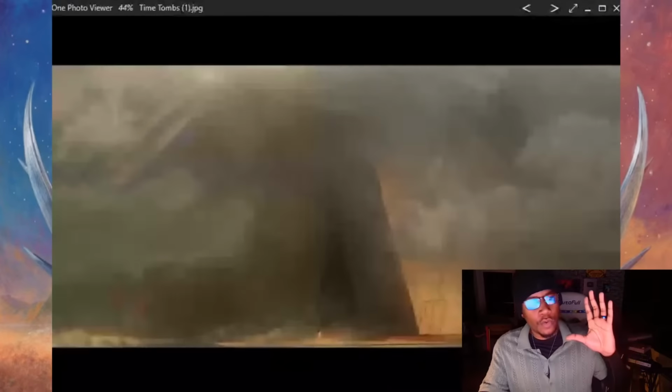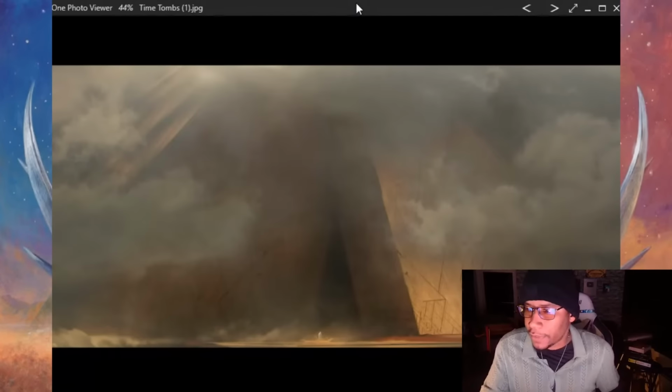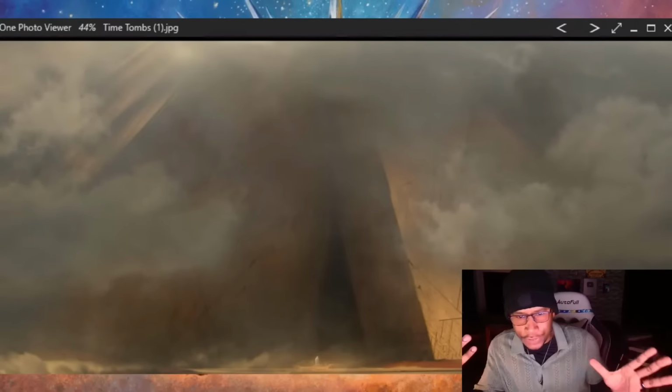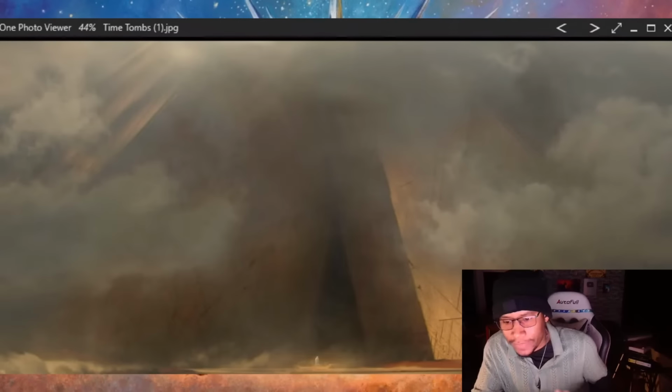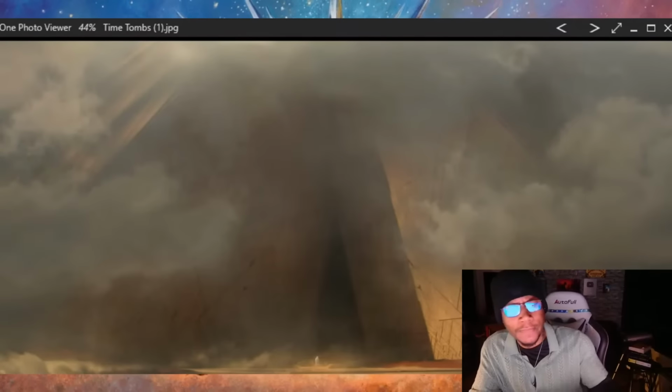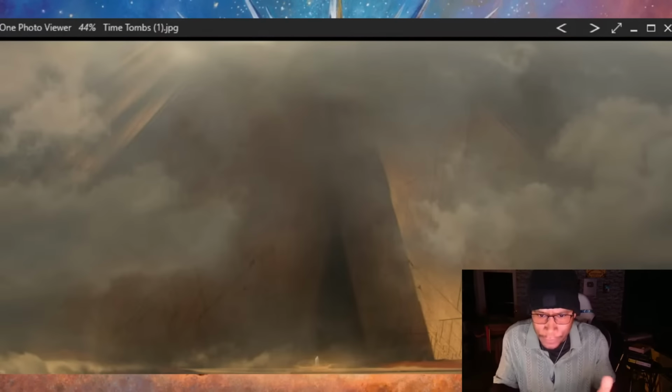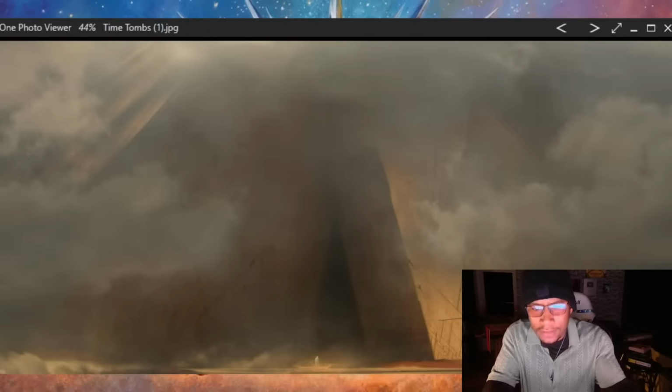So, what are the time tombs? I'm glad you asked. The time tombs are a group of 6 objects that appeared on Hyperion at some point that were sent backward from the future. Nobody knows where they came from at first, and then only some of them ever get explained, and I don't think anything is fully explained; it's all left up for interpretation. But I can give you the gist of the time tombs. Like I said, there are 6 in total.